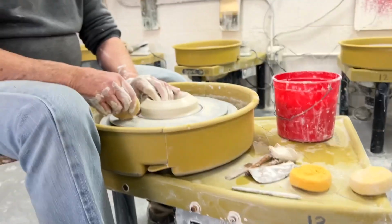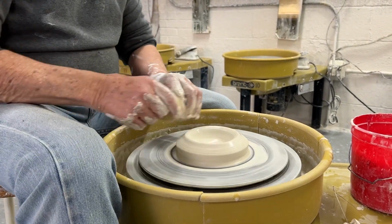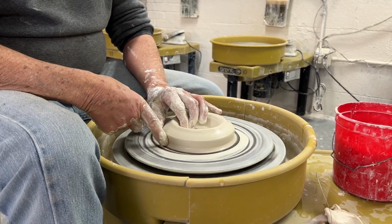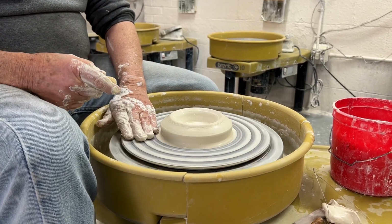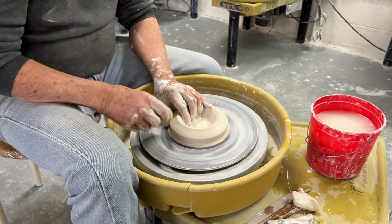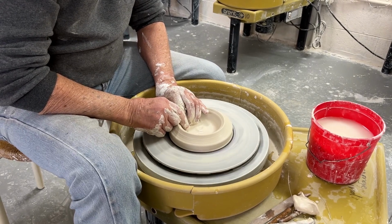So this just got lower. I'm going to continue to push down as I slide out, and as I drag this out, I'm going to make sure that this continues to get wider, because what I don't want to do is make a bowl and then lay the side of the bowl down, because that's guaranteed failure. So I need to make this get fatter here. So I'm going to push down and drag out.